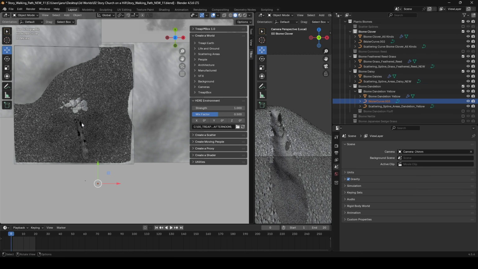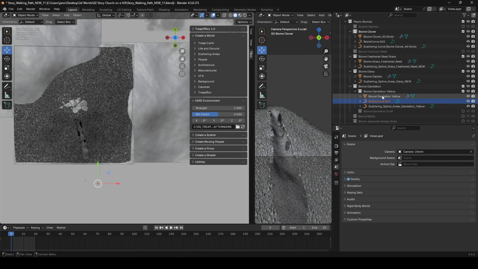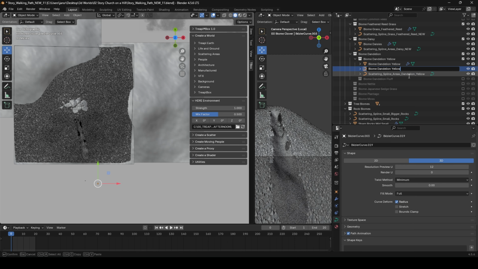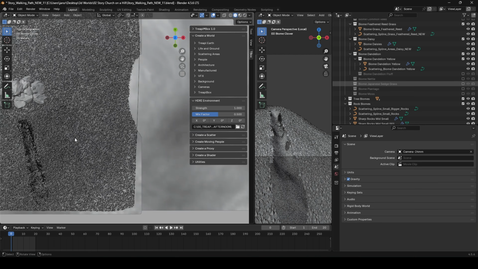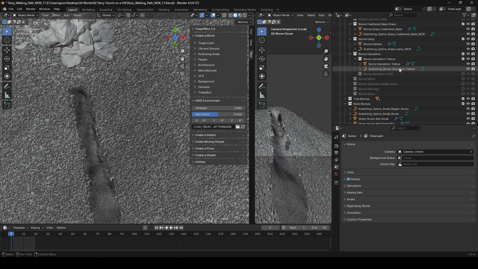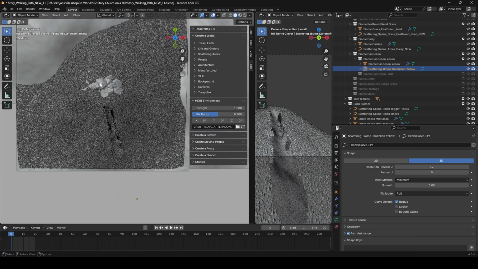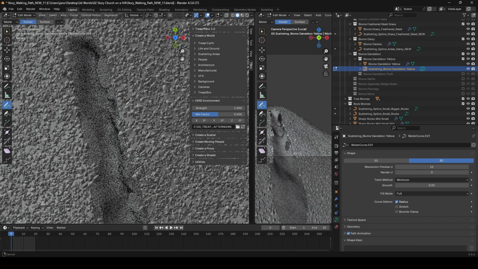Okay, time for dandelions. Let's do Shift A, curve, Bezier. We got it here. Now let's call it right. Okay, the new ones. I want to see a couple on the path and some on the hills, so I'll draw them here. Let's draw these guys here and go to edit mode. The pencil, let's zoom in a little bit.